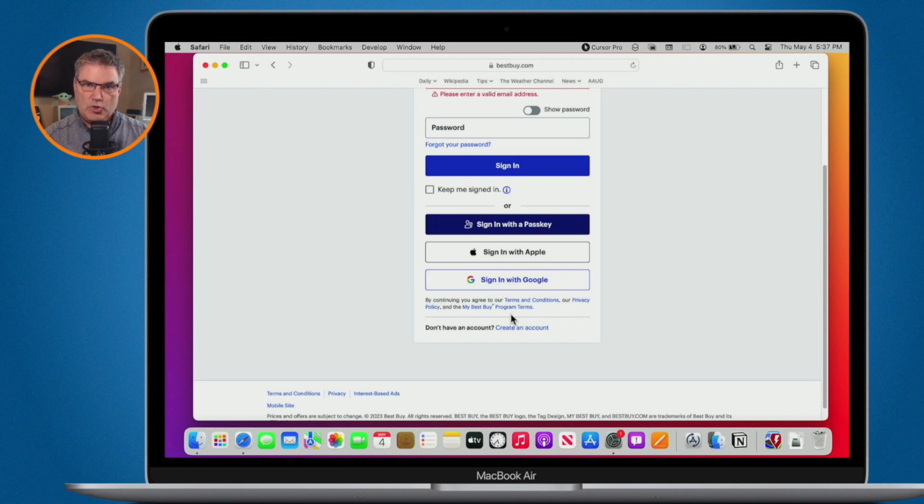But if I go to the library and I want to log into a site that has a passkey, I need to make sure I have my phone so I can scan that QR code. Once I scan that QR code, it'll let me enter something, something along that line. I haven't really tried it, so I can't say what the exact experience is, but that's basically how it'll work.